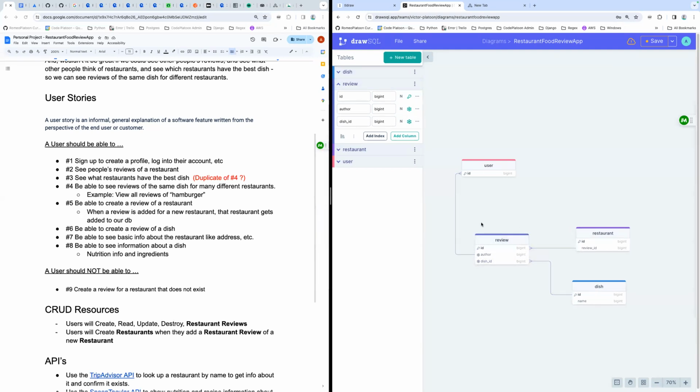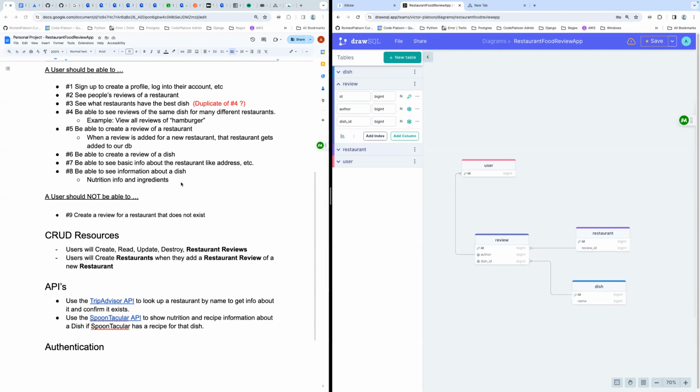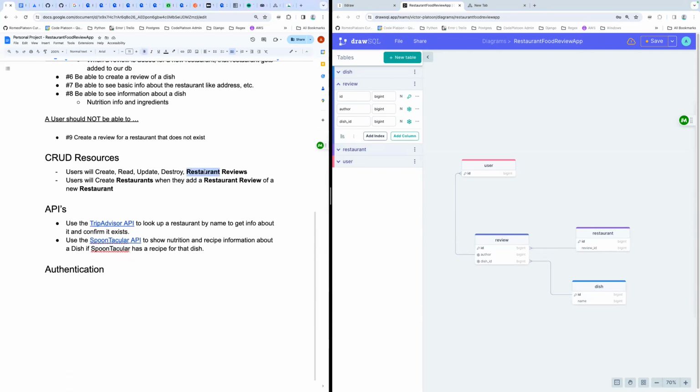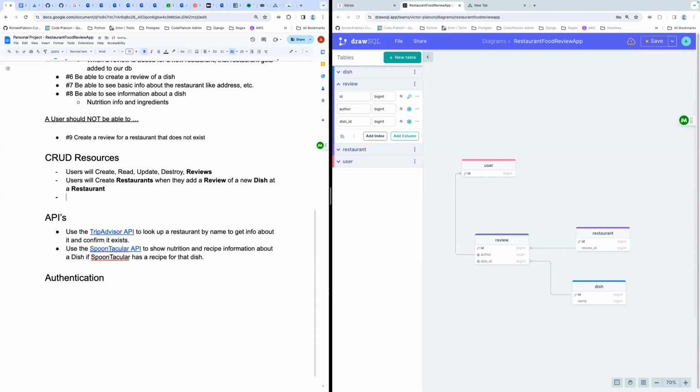And so this actually introduces a couple more credible resources, right? Because I should just change this to reviews instead of restaurant reviews. I totally got this wrong earlier. We have reviews, we have restaurants, and then we have dishes.